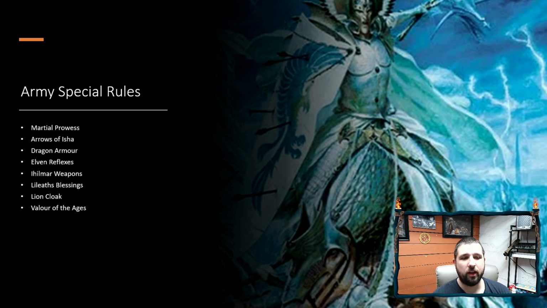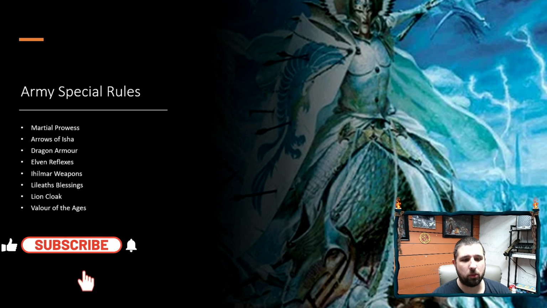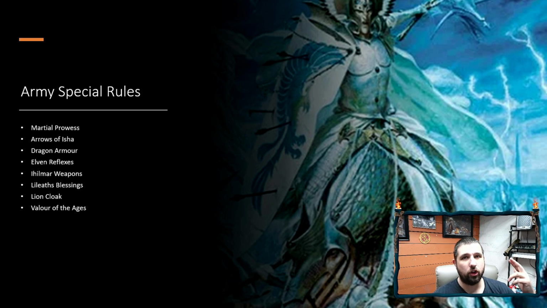They have the Arrows of Isha, their Armor Bane and AP1. So on a wound of a 6, you'll be AP2, meaning you'll be making their armor save 2 points worse. So if they have a 2-up armor save, it now becomes a 4. And that's only on a wound of a 6. If you don't roll a 6, they're just AP1, making that 2-up armor save a 3-up armor save.